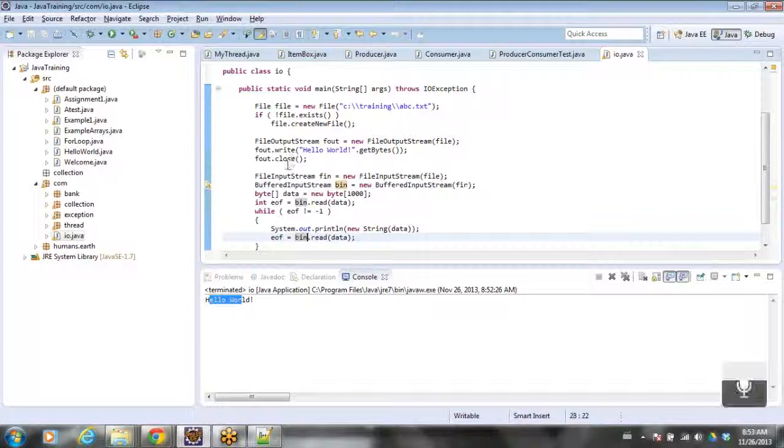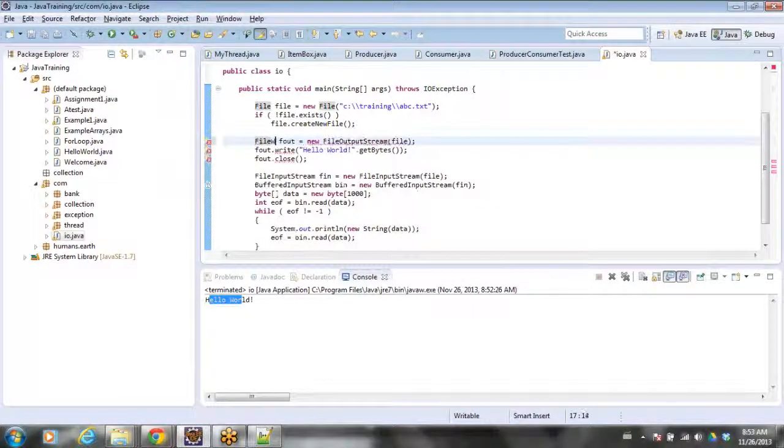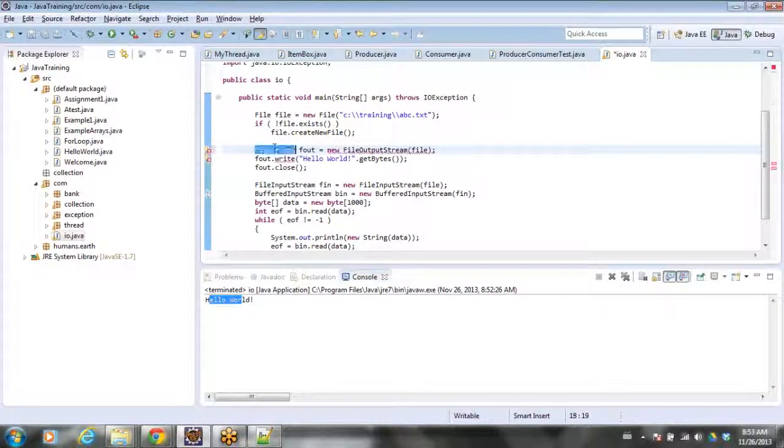So like these input streams, we can use character streams. Like the file output stream, you will have the file writer. You need not convert it to bytes, you can directly write the characters. Similarly, we have file reader.